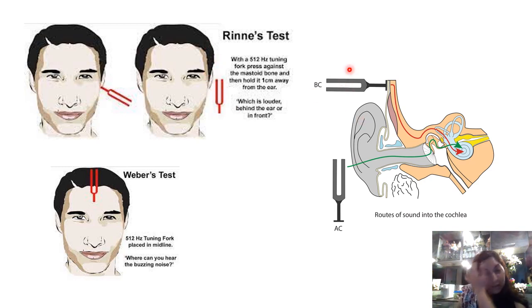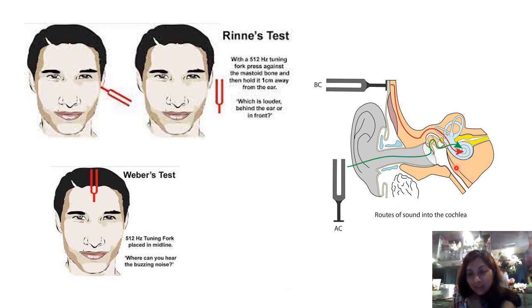And this works because of the difference between bone conduction and air conduction. Under normal circumstances, your ear is meant to hear better through air conduction. This air conduction is what you normally hear when sound waves enter through the external auditory canal, make your tympanic membrane bounce, and then go and trigger your cochlea to bounce and translate that sound into an electrical impulse which goes to your brain. So that is the way you're supposed to hear, and that is the optimal way by which sound reaches the cochlea.